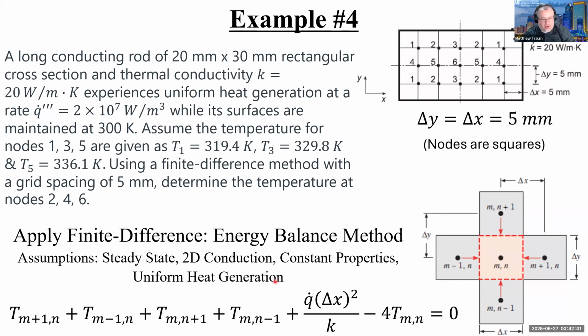So I'll spare you the trouble of going back into the slide deck to find the equation, but this is the equation for the energy balance method via finite difference. And all I need to do is just translate this paragraph into solutions for TMN, where TMN is going to be all these critical locations that are identified. Okay.